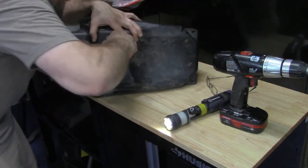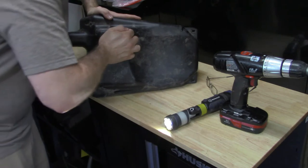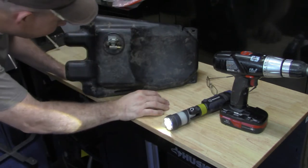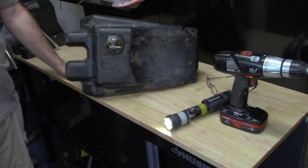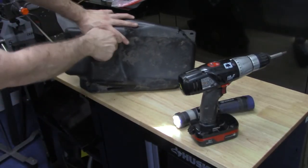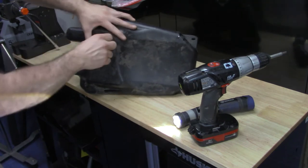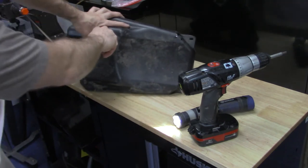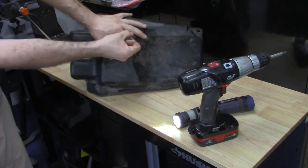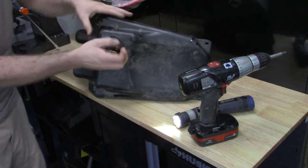This piece looks like it's pressed in. Oh, that's ridiculous. I just can't believe that this is pressed in there like that.